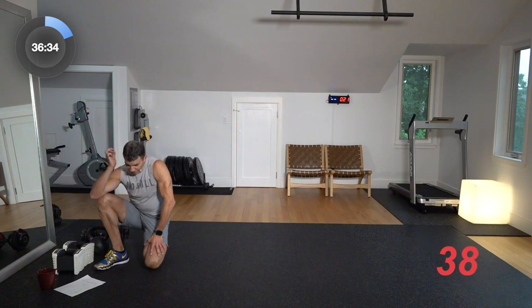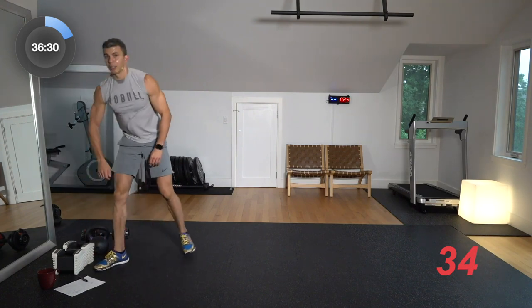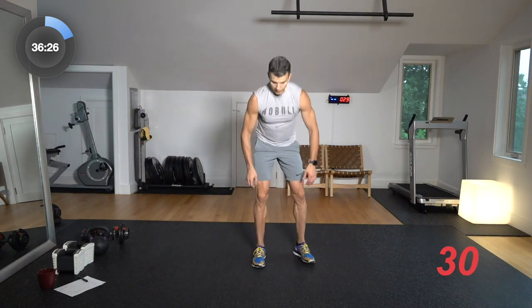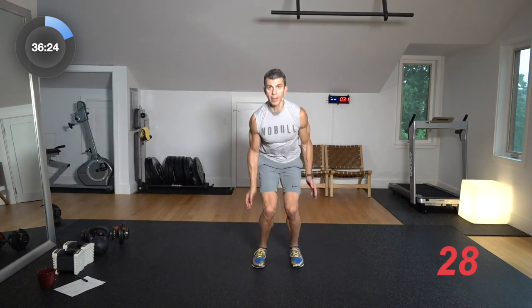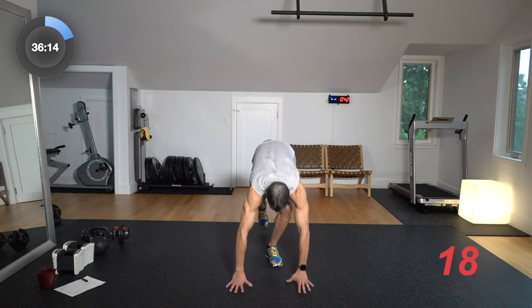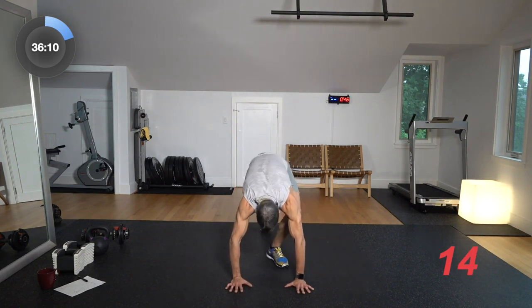Now, we're gonna do a scissor jump, and then we're gonna do a plank spider step, all right? So, the scissor jump is like so. Hands on the ground, scissor your feet back and forth in the air. You should cross over. If you can't cross, just do the jump. Over time, you'll be comfortable crossing. Then I want you down into plank, and we're gonna step, step, alternate spider step. Come back up, we'll do the jump again.